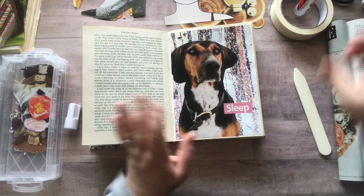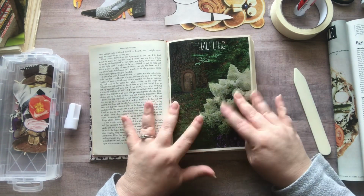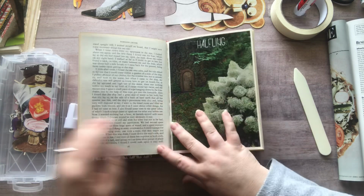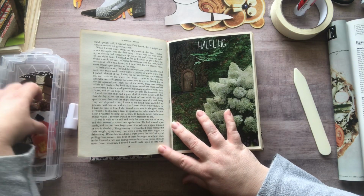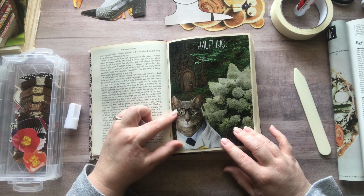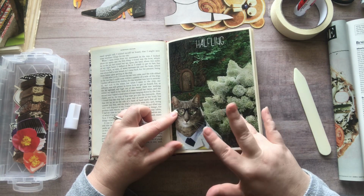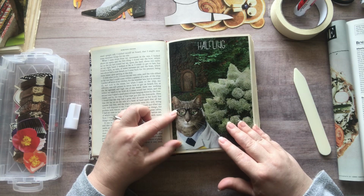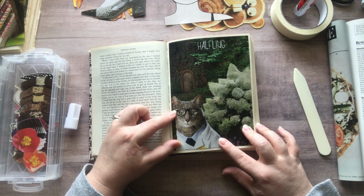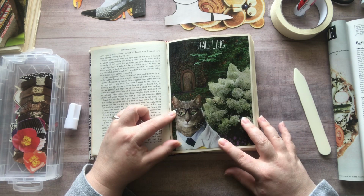Little bits of glue, string glue. Okay. Halfling. What else do I have in here? Oh, I have a little... I cut this cat out all the time. I cannot stop. Ooh, I do kind of like how the green of... Look at this. I got a glue string in between my fingers. I do like how the green from his eyes pop from the green in the background.